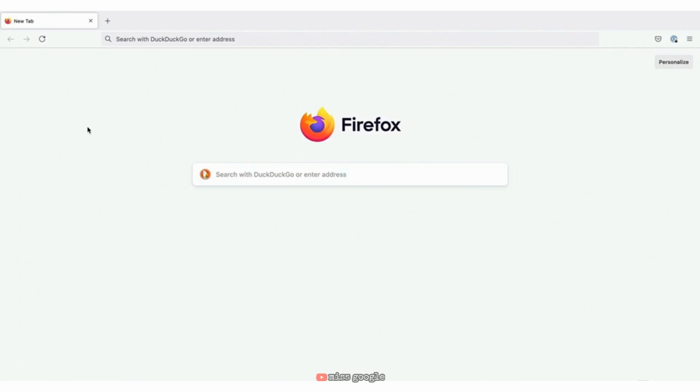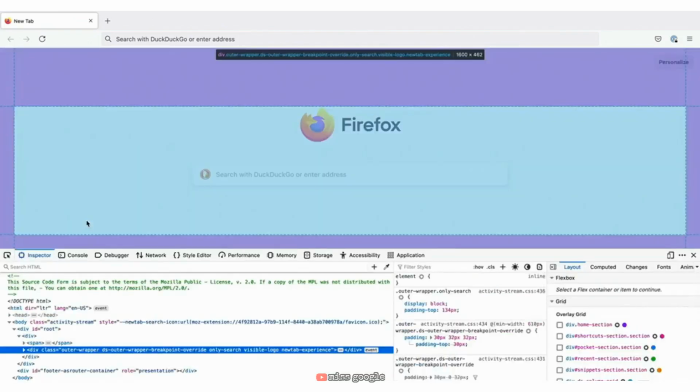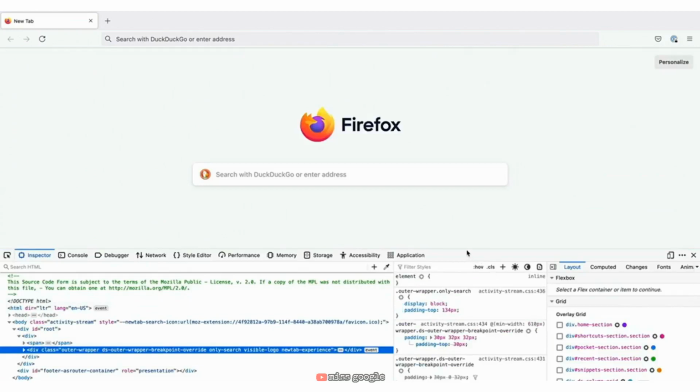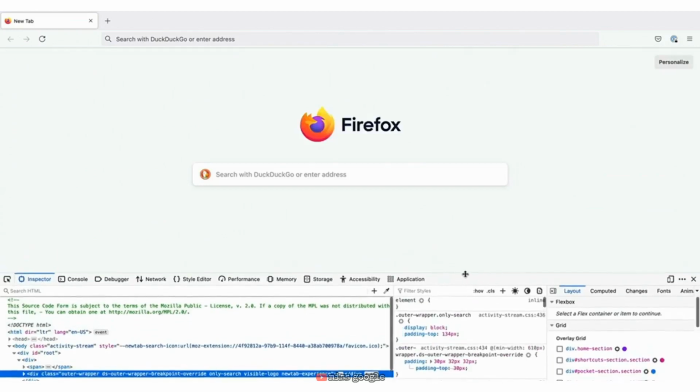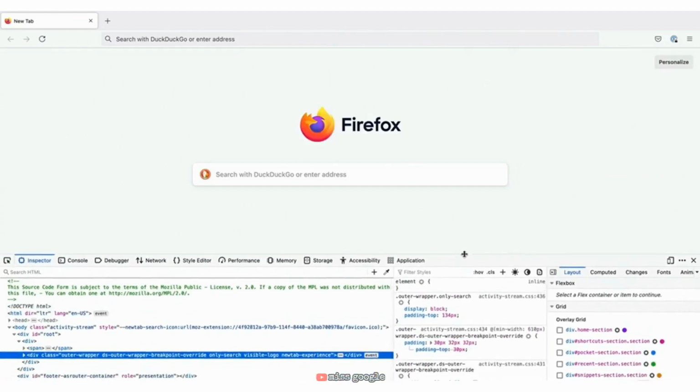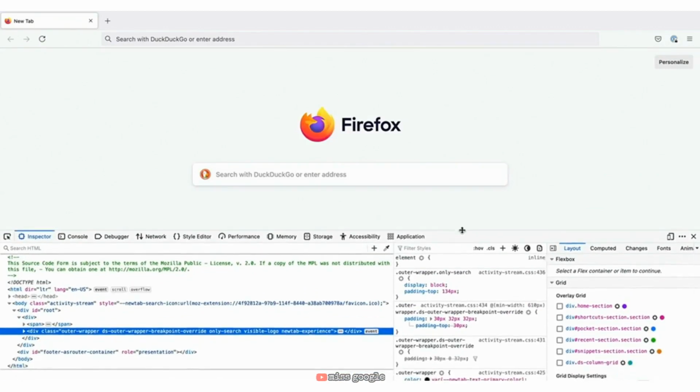There are lots of different ways to open the developer tools, but remember one of the most straightforward is just to right-click anywhere on the web page and click Inspect on the menu. And that's going to open up your developer tools. I've made mine a little bigger. You can just move the pointer over the top edge, and when it turns into that double-headed arrow, you can stretch that up, make it as big or small as you want.